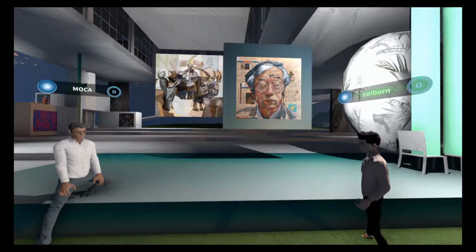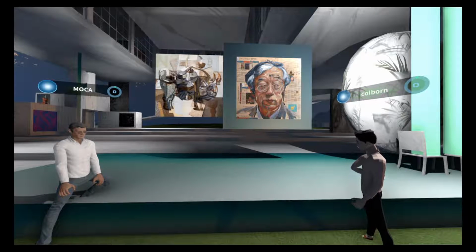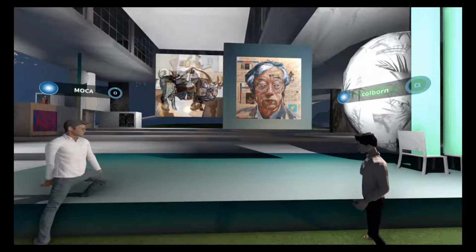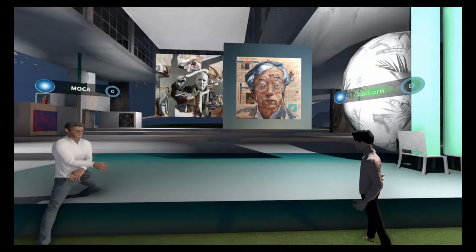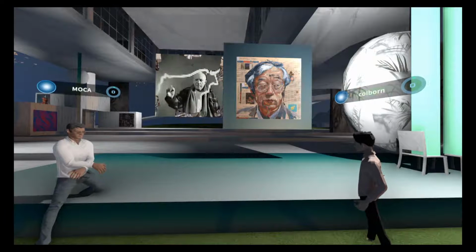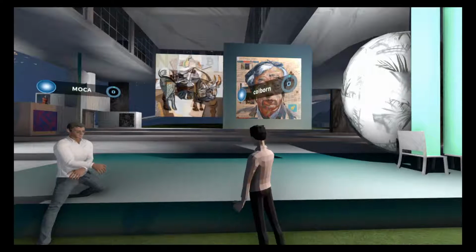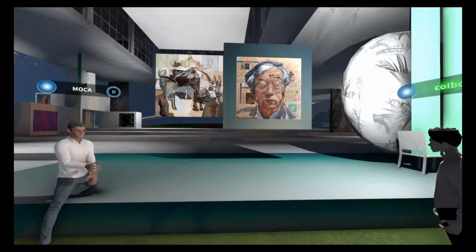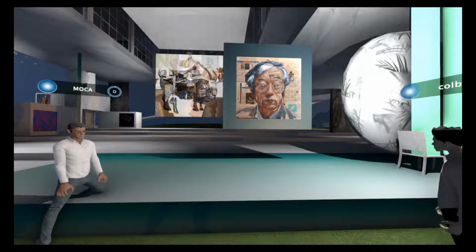It was sitting there, and he did receive an 11 Ethereum bid on it. I know he was mulling that for a while, but he was committed to telling the story of the NFT being more valuable than the physical work, and that was a story we were happy to tell. This has been in the museum, in the place where the bull was for quite some time. Just an iconic, beautiful piece.